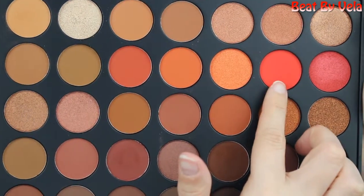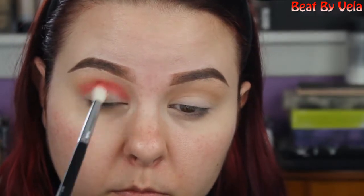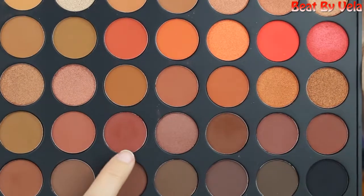Then I'm going to be going in with the star of the show, and this is the shade Fire, and that is exactly what this shade is. It is fiery, bomb, beautiful, bold drama. See my reaction right there? Yes, this is real. So I'll be putting that all over the crease area and blending it upwards. I'll be putting that right below the transition shade and blending it up into the transition shade. And go a little bit at a time because it is very, very pigmented.